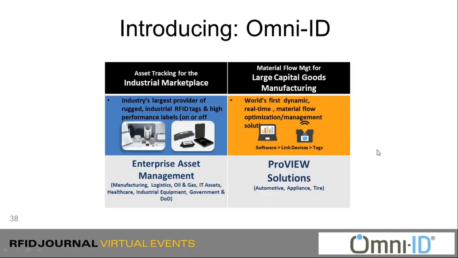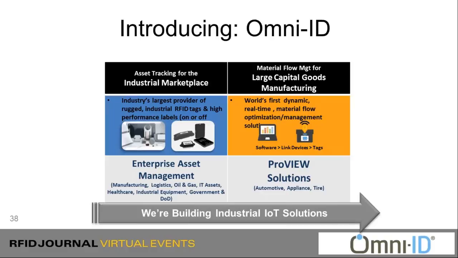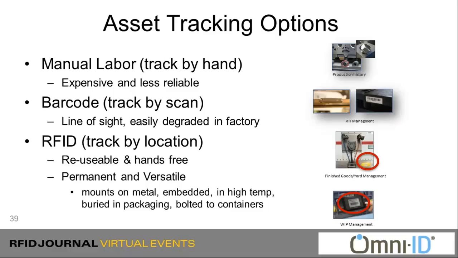On the right side, you see ProView, which are our specific manufacturing solutions that we build for large capital goods manufacturing. We really focus here on the visual tagging that I'm going to introduce to you today. So how do we solve that problem of visibility of your goods on the plant floor? It's really through the ProView solution side, coupled with world-class tagging that can tag any particular asset to give you the visibility you need. I'll explain that a little bit here in the next slide.